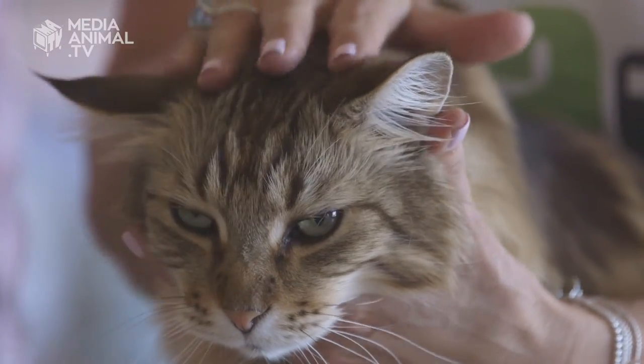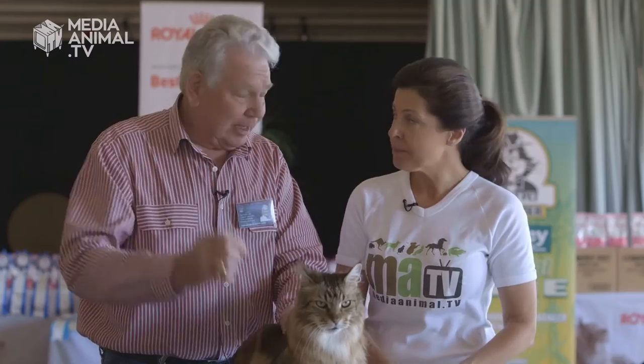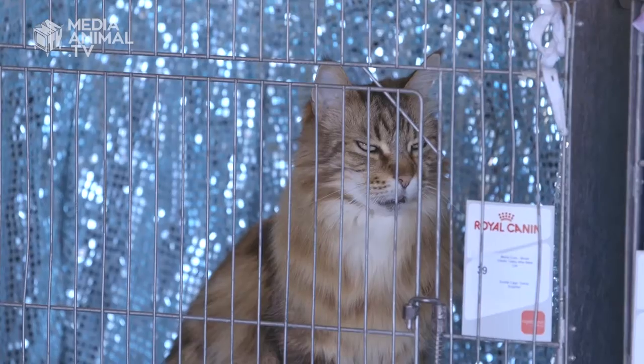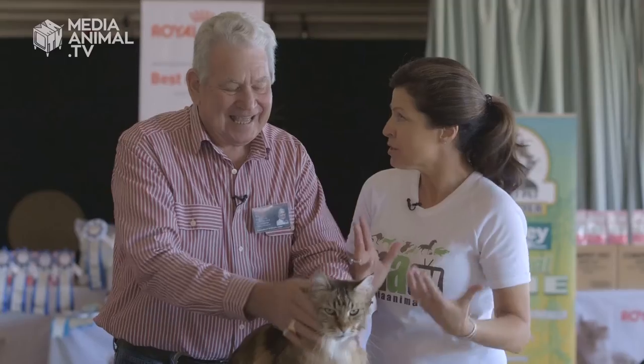So we've showered him, we've shampooed him, we've brushed him. Now what? Ready for the show. We get the cage, we get our curtains all washed and ironed and off we go to the show. About the cages — people go to a lot of trouble for the cages to make them look so nice.